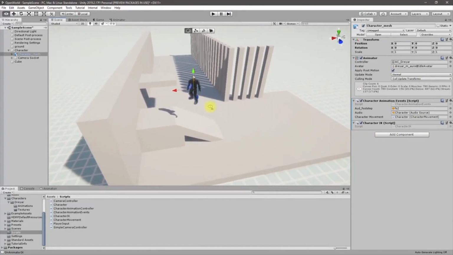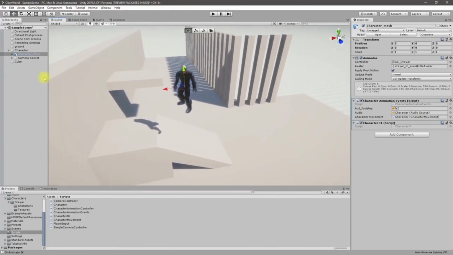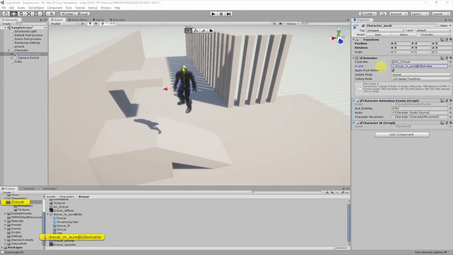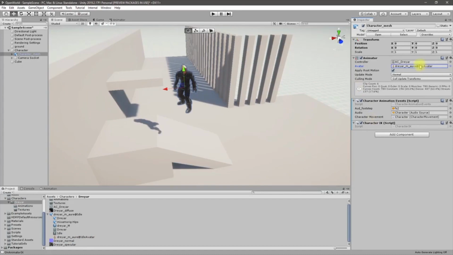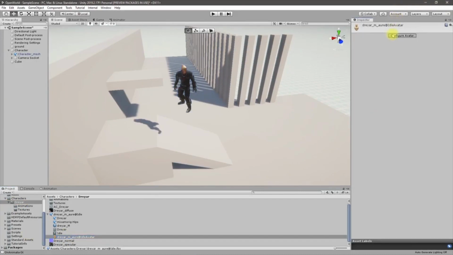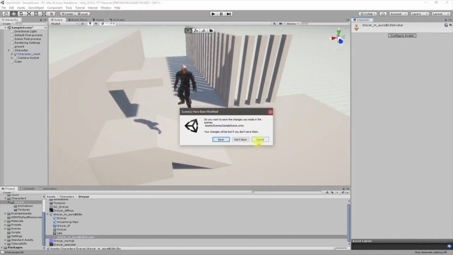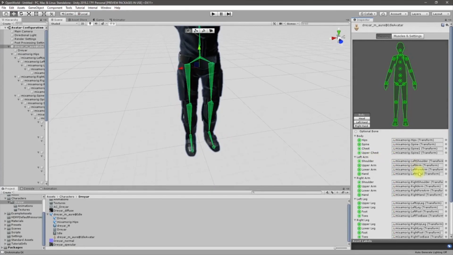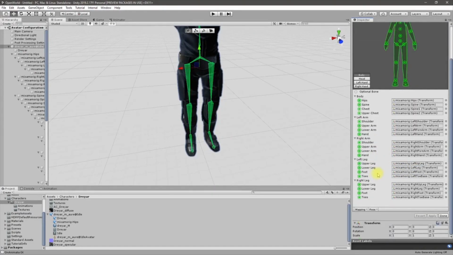Okay, so to work with IK I need to know the structure of this avatar. So we have left arm, body, right arm.